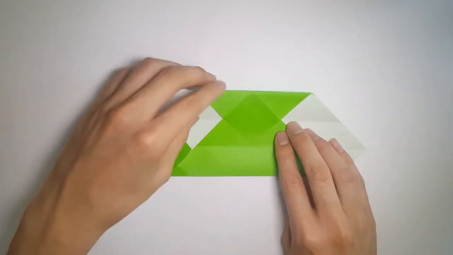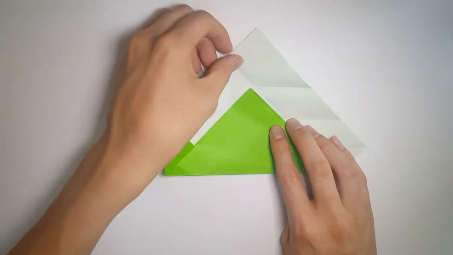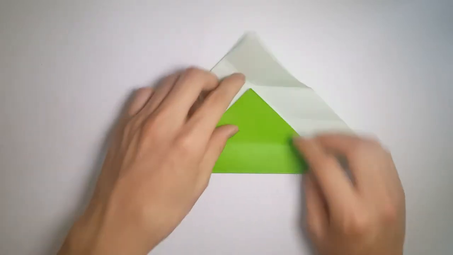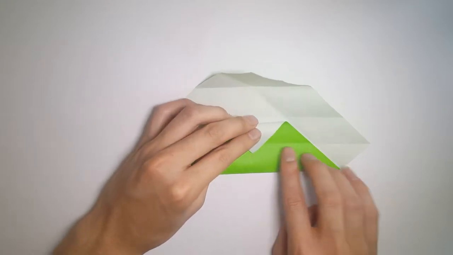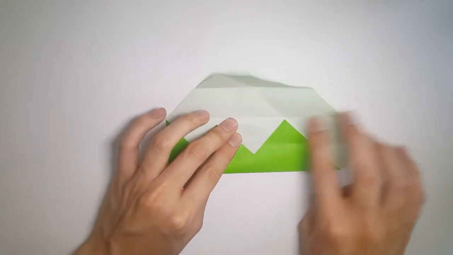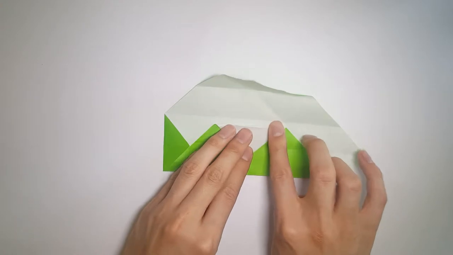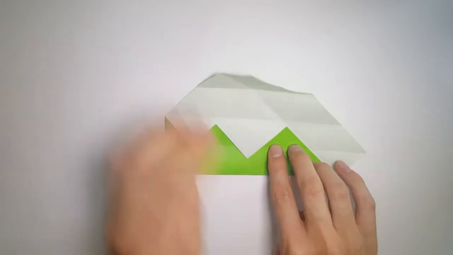Once we've made that crease, we want to bring the triangle point in the middle below the last line. It should just be below it, and then refold the top corner back down.